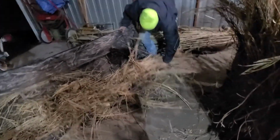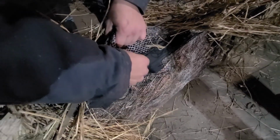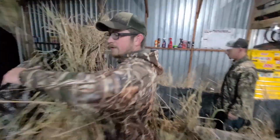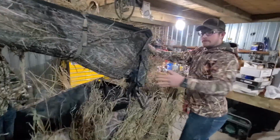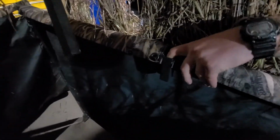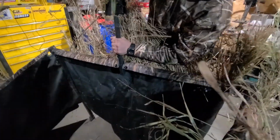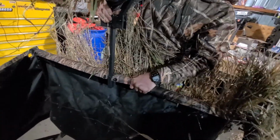There's quite a bit of grass on this yet from the other day. I just put it on top of... There we go. They do say that you can assemble this with one guy, which you can, but it does make it easier with more people. You take this shaft right here, and you'll see there's a hole, not a whole lot of light, but there's a hole right here, right? So then you bring that shaft in, kind of got to finesse it, and it just slides right in, okay?